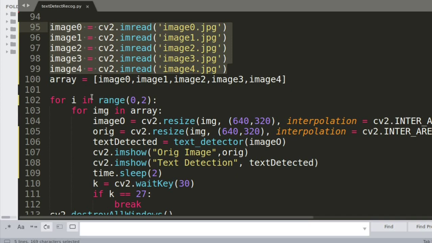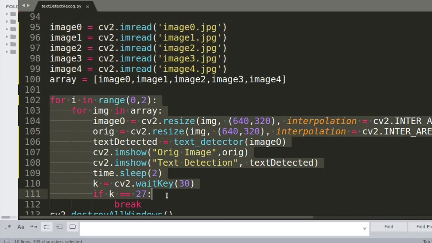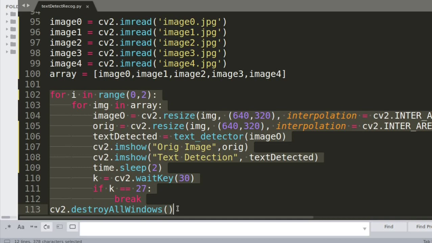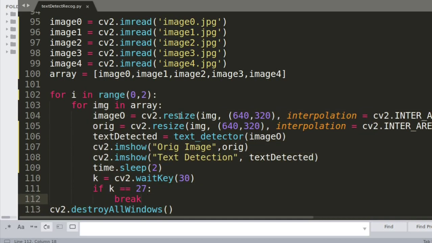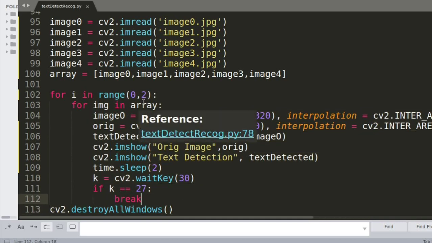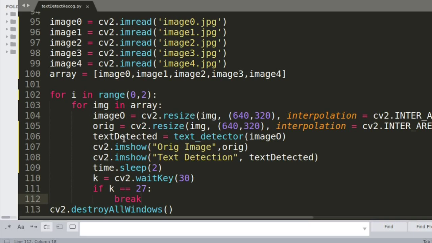Now I have this small line of code which reads the image and passes it to the text detection function up in the program. I have this i in range 0 to 2, and the reason is so that I can loop over this set of images 2 times. So 0 to 2 is nothing but 0 and 1.